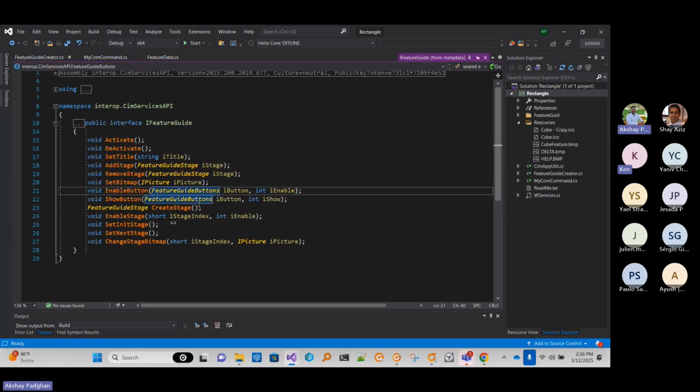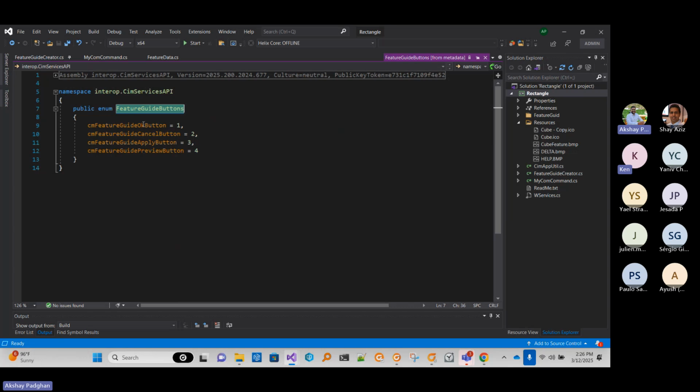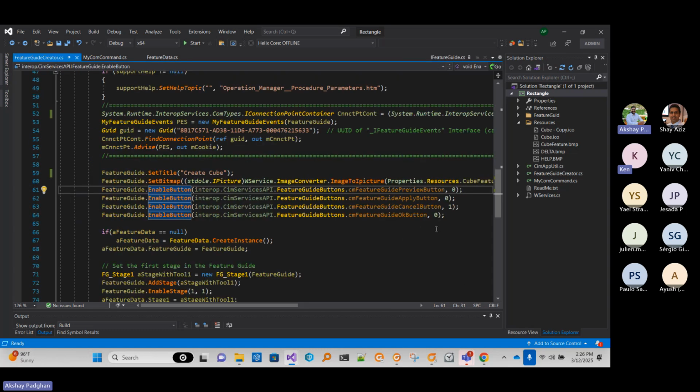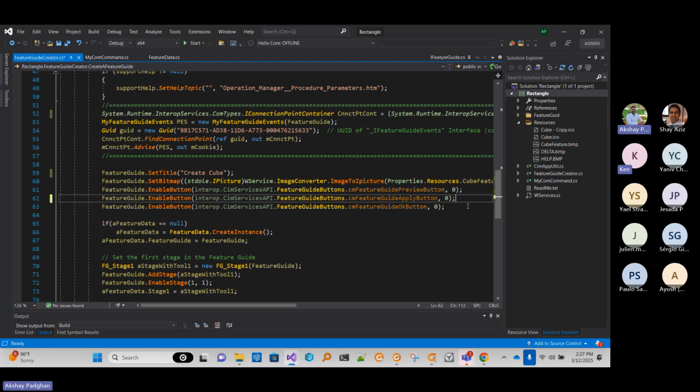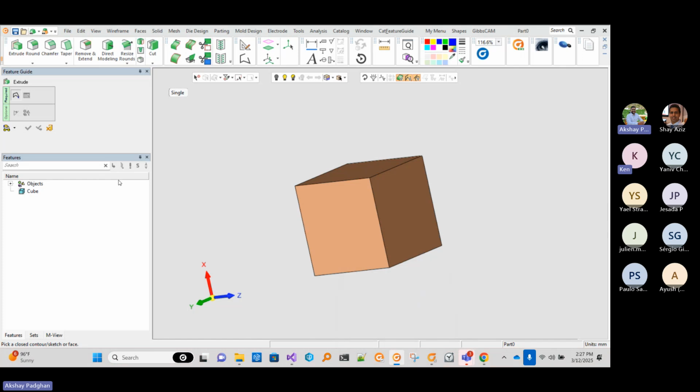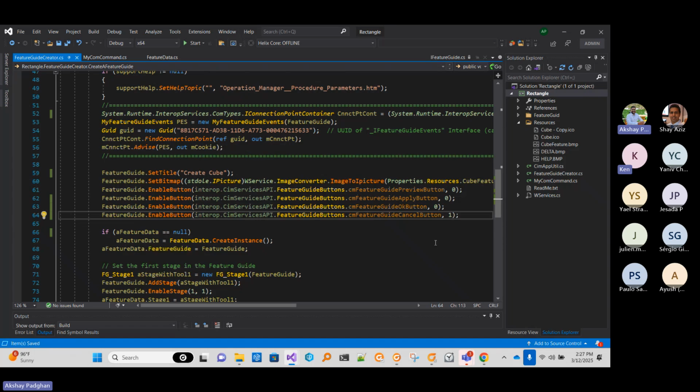If I press F12, these are the buttons: OK, cancel, apply, freeze. You can enable and disable all buttons. Right now I have enabled only cancel for creation, because the user has not given any kind of input like extrude, and here only the cancel button is available. So I have enabled only the cancel.